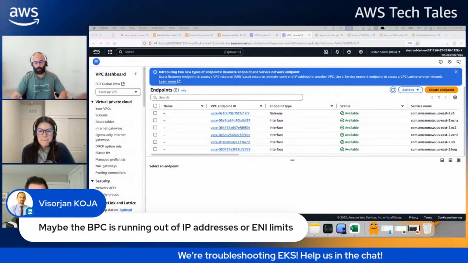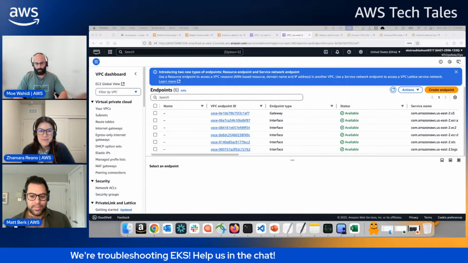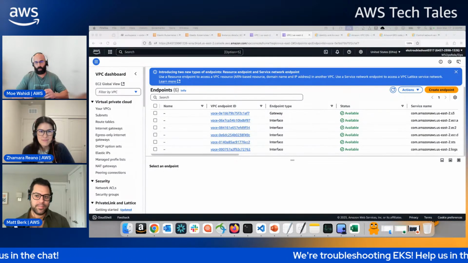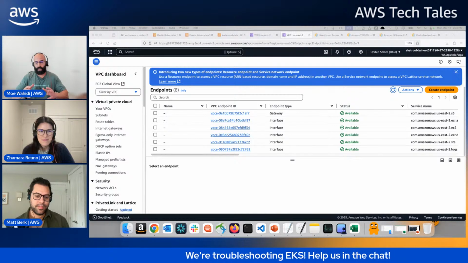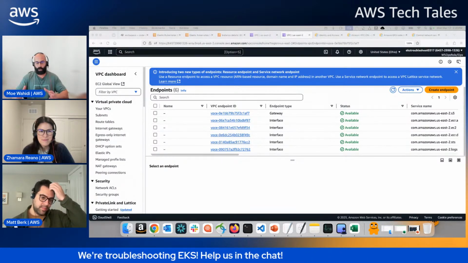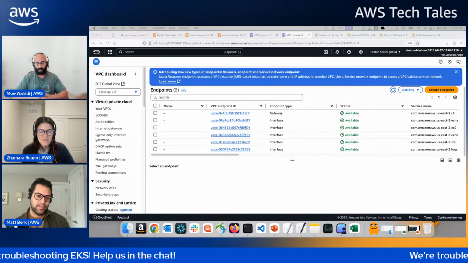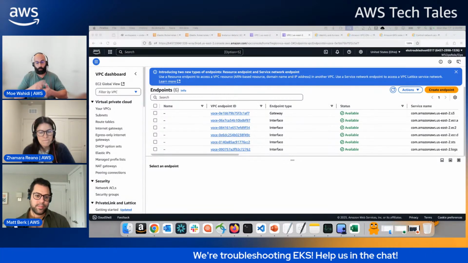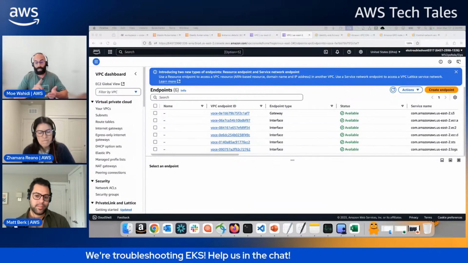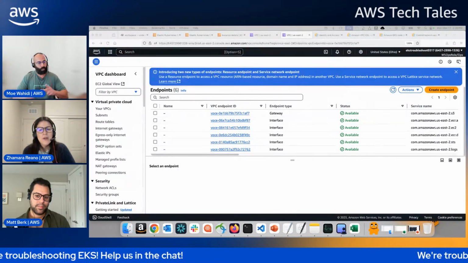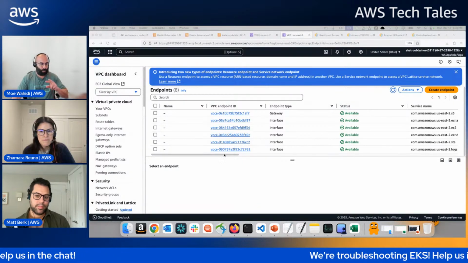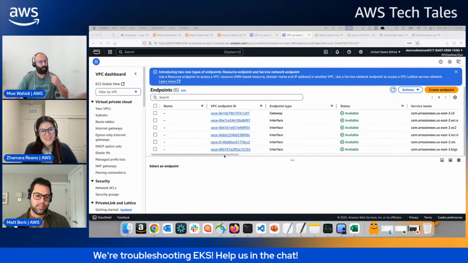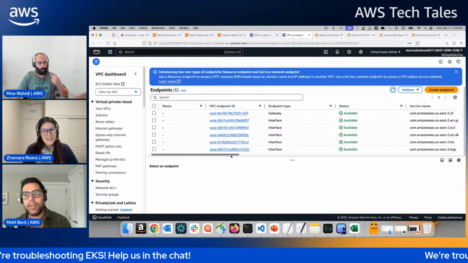Yeah, true. So whoever said cannot connect to ECR is the correct answer. One thing to understand is if you don't have a NAT gateway, so if your worker nodes don't have internet access, not through IGW, internet gateway, or NAT gateway, then you need to have those private or VPC endpoints created. So we require a VPC endpoint for EC2, for S3, for STS, and for ECR. And for ECR, you actually need two, one for authentication and one to pull the images from ECR.